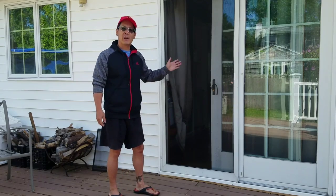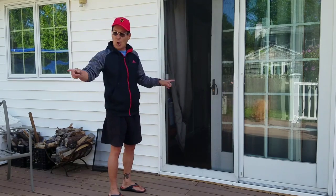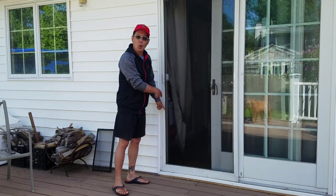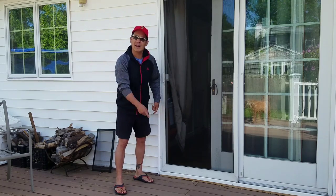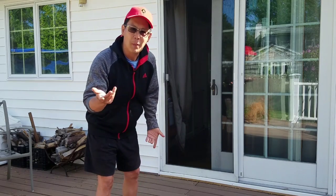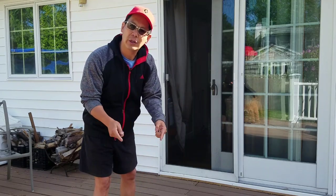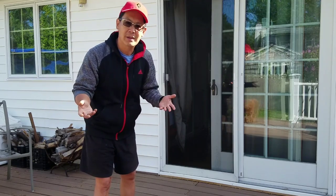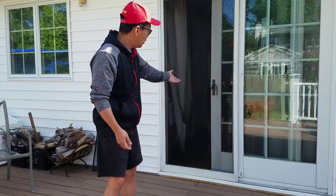As you saw from my last video, my dog had completely wrecked my mesh screen door over here, right? He was running in and out of it. That gave me an idea: maybe I should add a doggy door. I've seen them on TV, and this is my first time thinking about doing it.